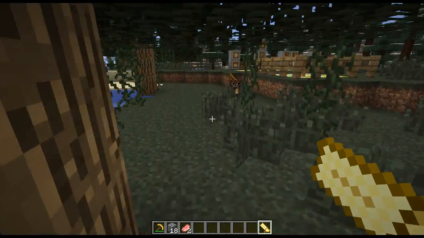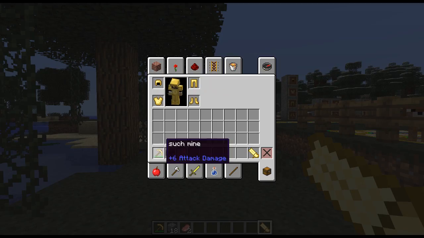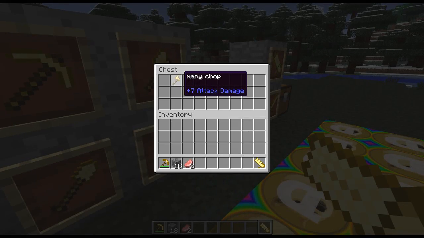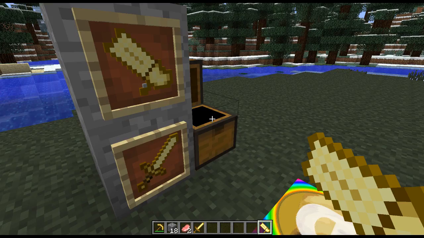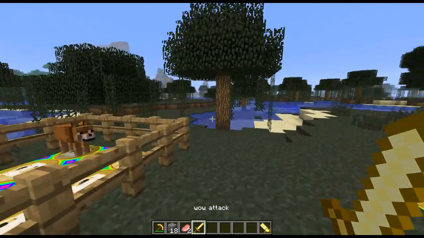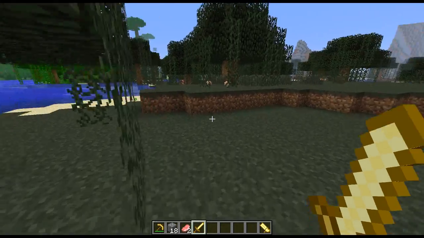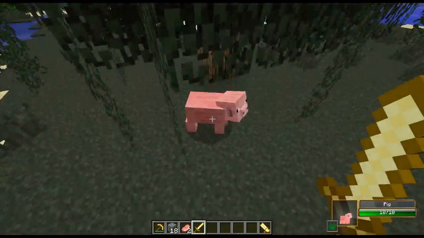Such death. Very wow. I also forgot to mention, when you hover over the tools and the armor, there are captions: many protect face, very leg defend, wow shoes, much chest armor, such mine. Let's get to the other captions: many chop, much dig, very farm. And does the sword have one? Wow, attack. And this does 8 damage, I should have mentioned, which is one above a diamond sword. So again, everything is just slightly upgraded. It's pretty balanced, but still, it seems like worthwhile tools to make. Hello, Mr. Pig. I'm going to take you out with Dogecoin.